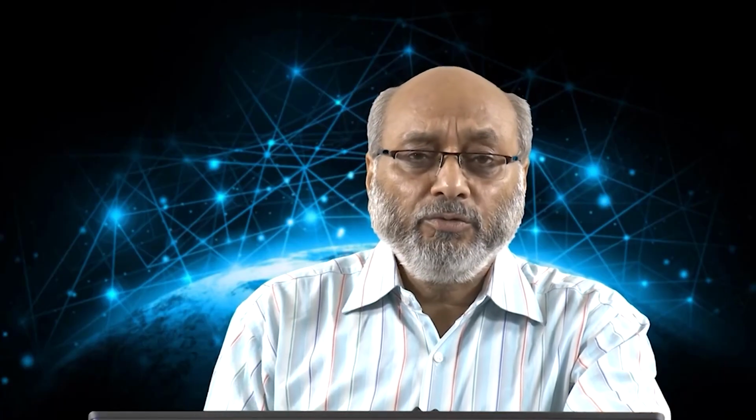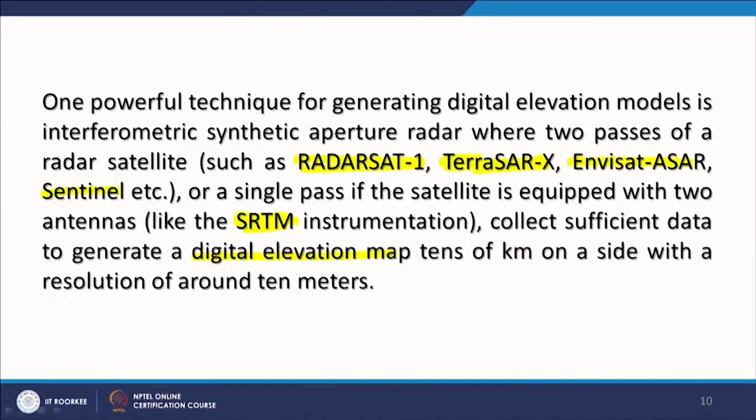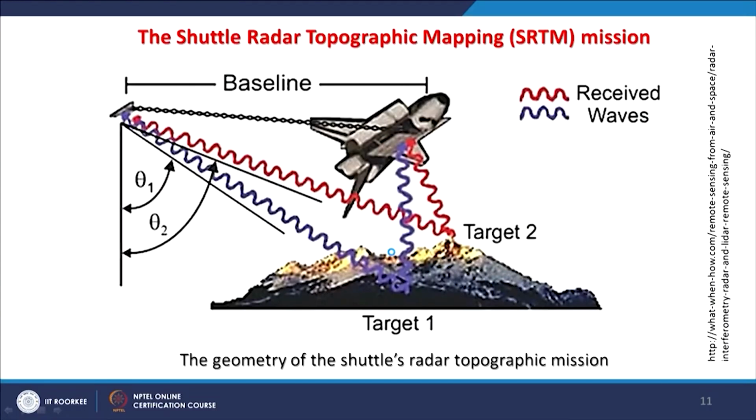So nowadays there are a lot of choices. As I said earlier, Envisat and now Sentinel data are available, and many of the Envisat and Sentinel data are available free. So one can download the data, that is the radar pair, and employ this SAR interferometry technique and develop a digital elevation model of a relatively very high resolution.